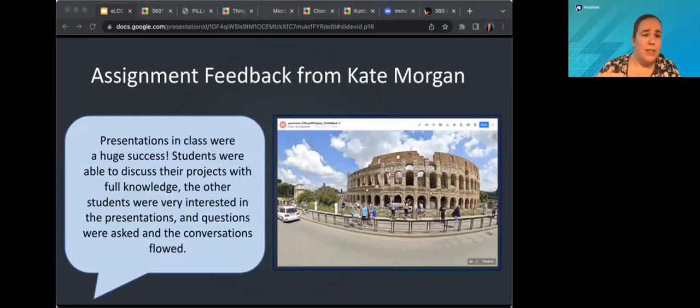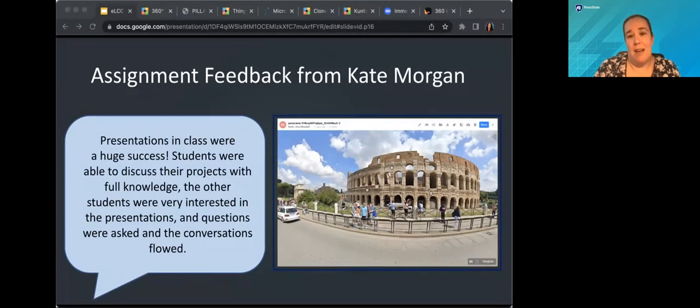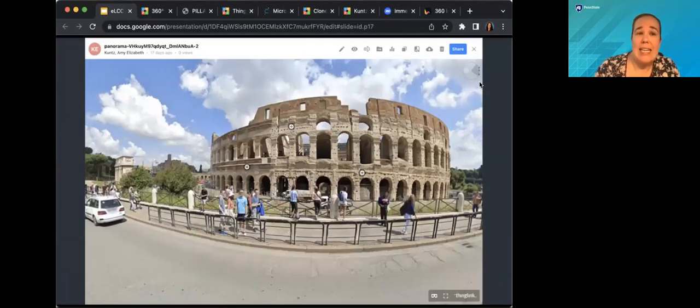The information flowed. They were interested in each other's presentations. They asked a lot of questions. And they even went home and shared it with their families. And so if we think about it, oftentimes who really shares a college paper or presentation with their families, especially if they don't live with them, not too many. So it was really cool to get that feedback without even asking for it. It's like, hey, I told this to my parents and this is what they said. And so the interim part that we used was called ThingLink. We're not going to go into too much detail because we didn't want to recreate the student assignments.